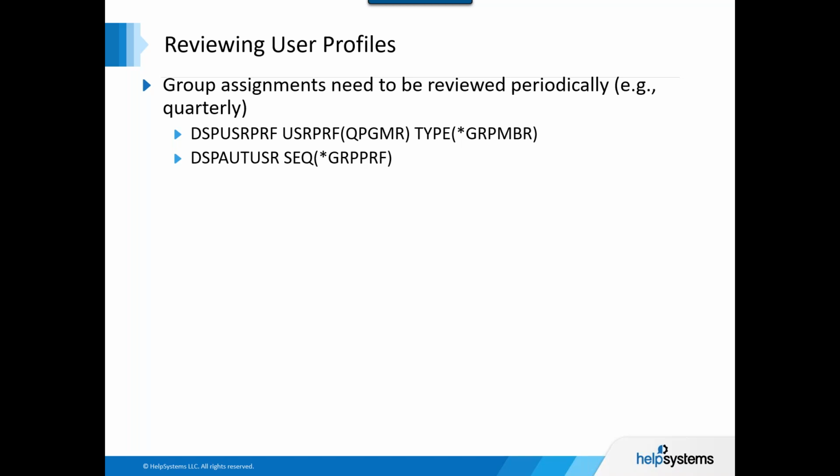So I'm listing the commands here that you can use to list out the user profiles. Display user profile, name the group profile, the type here is group member. That lists all the members of that group profile. Or there's a command that prints all of the user profiles in the system. If you do it by sequence of group profile, it lists the group and all of the members.